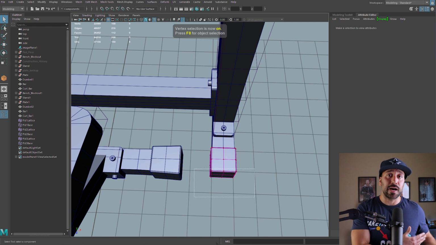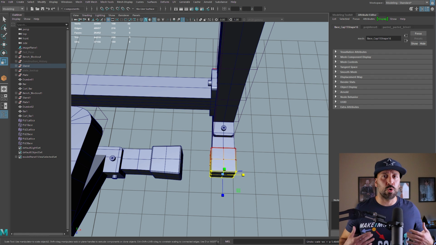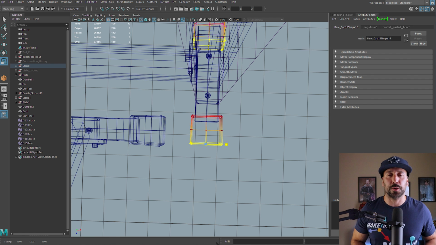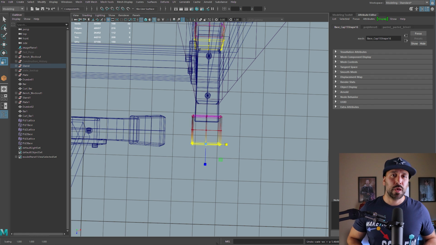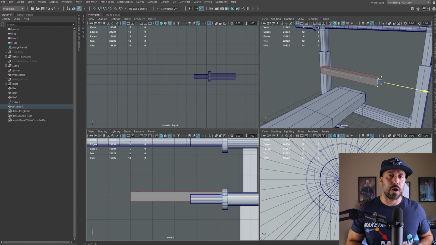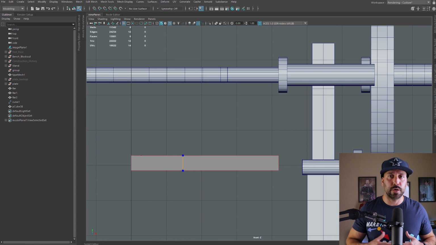Now that I've applied the stylized look to most of the model, I will go ahead and create some additional props here. I'm going to create a curl bar and also the dumbbells. With the curl bar, I actually opted to just use a cube, extrude that cube, and pretty much get the base shape.